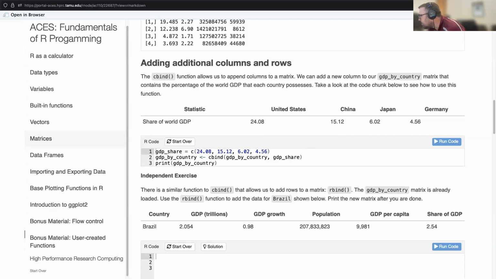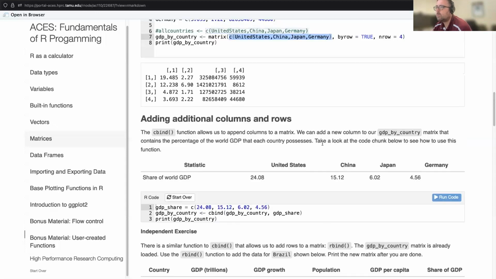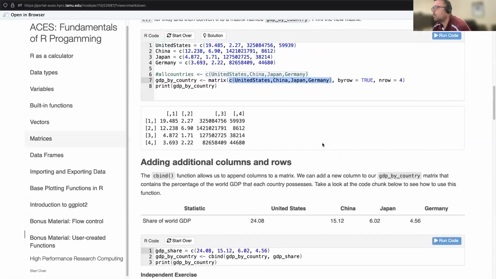So it's the same code. All right, I'm just gonna try this and see if I get the same thing.